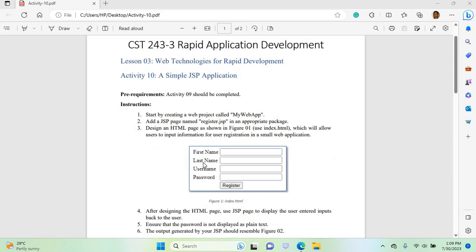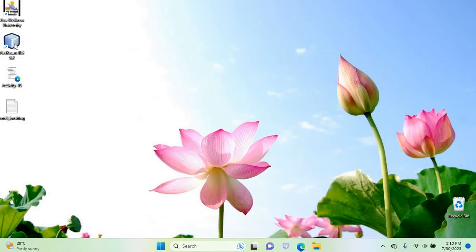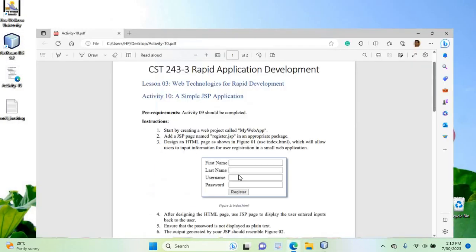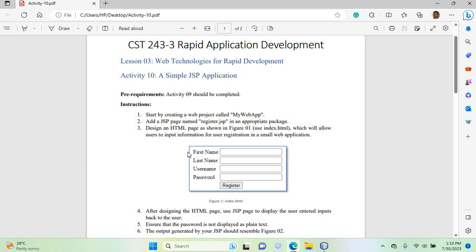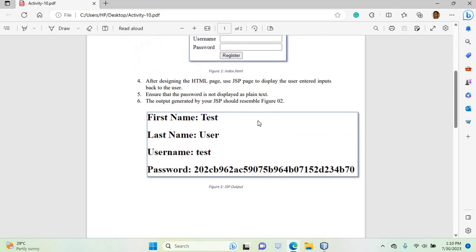So first we will go to our NetBeans IDE. In this one, first we need to create this form, and then we need to submit this information to a JSP page, and then we need to display this information back to the user like this.